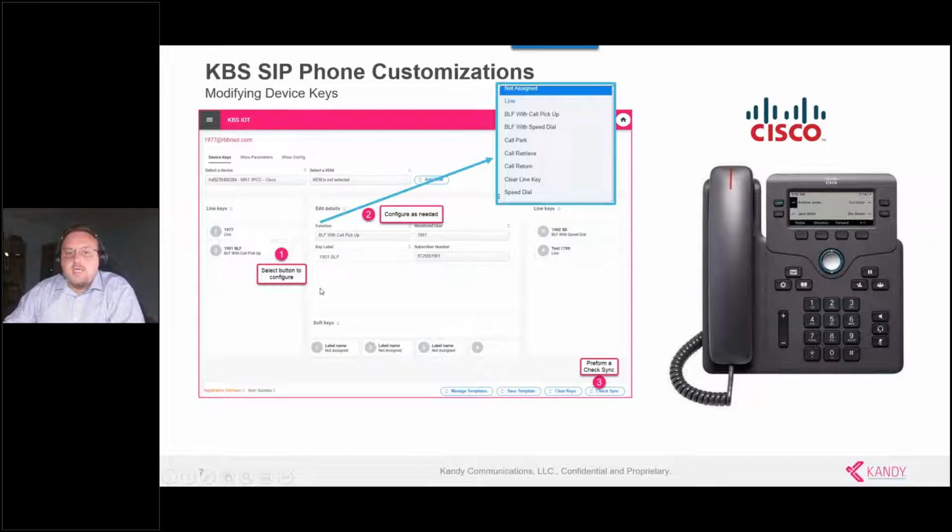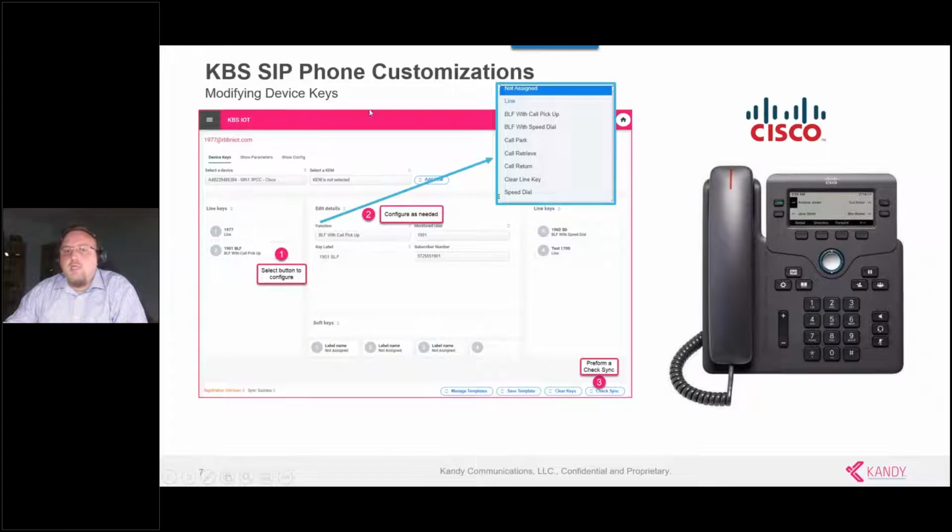This center section is meant to mirror that display screen, and then the buttons on the left-hand side and the right-hand side correlate to the buttons on the phone itself, and all your soft keys are down at the bottom. So it's trying to give you a visual of what the physical phone is going to look like. If there were more buttons on the left and right, you'd have more options over here.